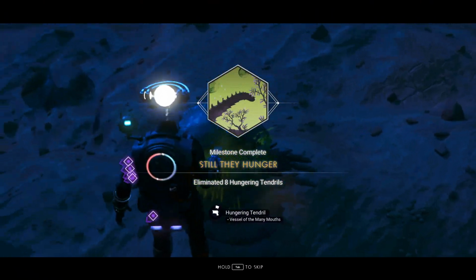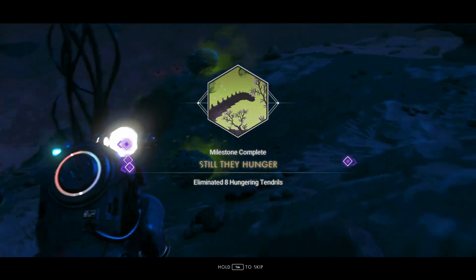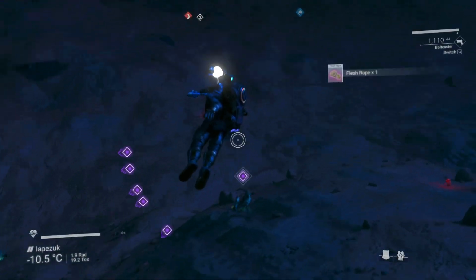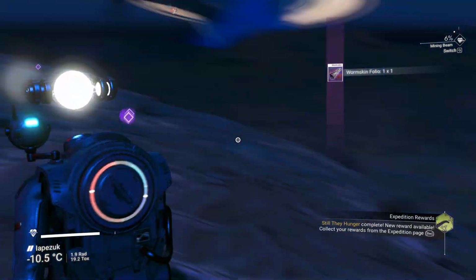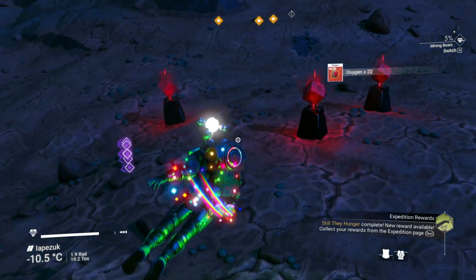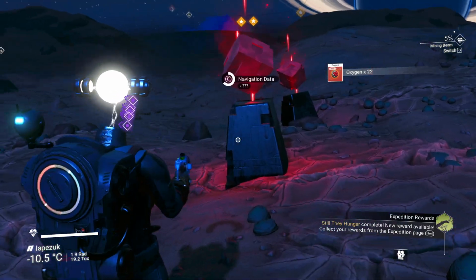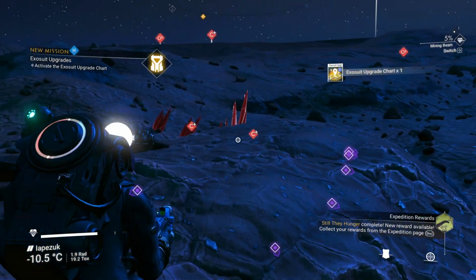There we go. Still they hunger, all taken care of. Easy peasy. We can even pick up these things if we want even more nanites, but we don't need them. Mining beam. Condensed carbon. Oh, these aren't condensed carbon. Darn. Whatever. I'll take one. There's the condensed carbon.